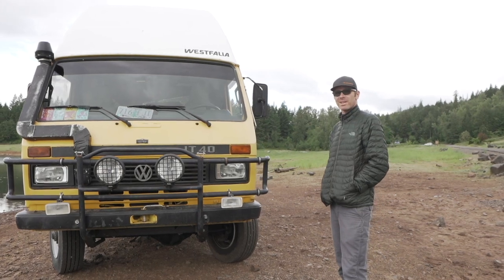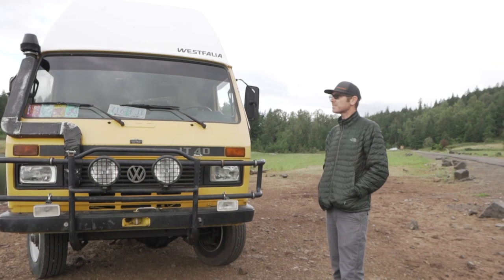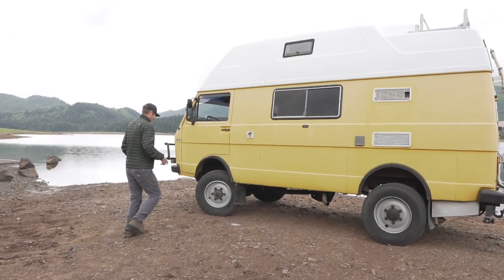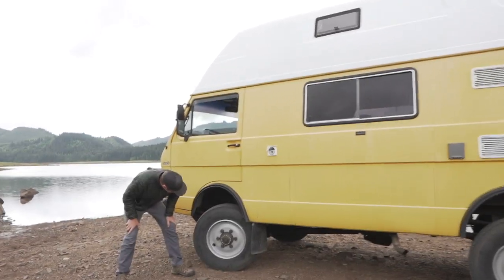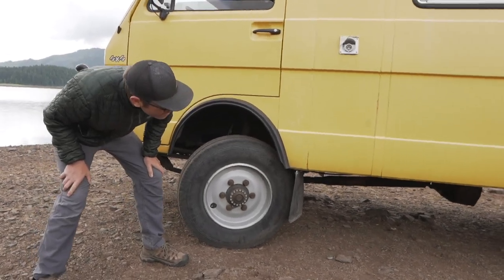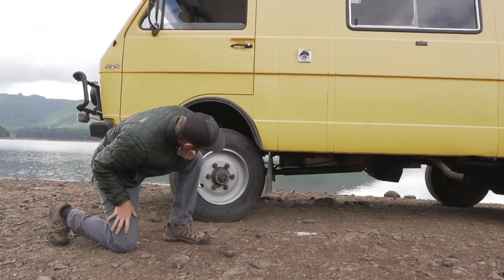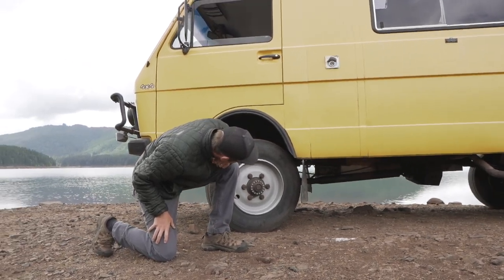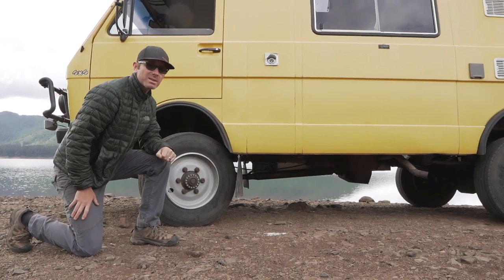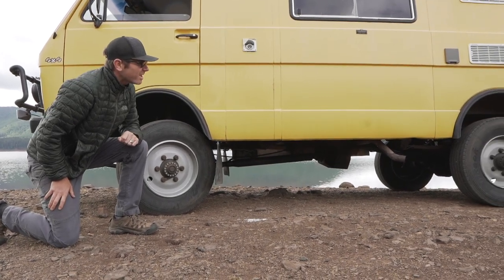I'm not sure how many are in the States — probably 10, 15, not too many that I know of. You can see the size of these hubs; it's a 17 and a half inch rim. The transfer case has a nice factory protection. We also have two fuel tanks: an auxiliary 40-gallon diesel tank, and that's our gray water tank in the back there.